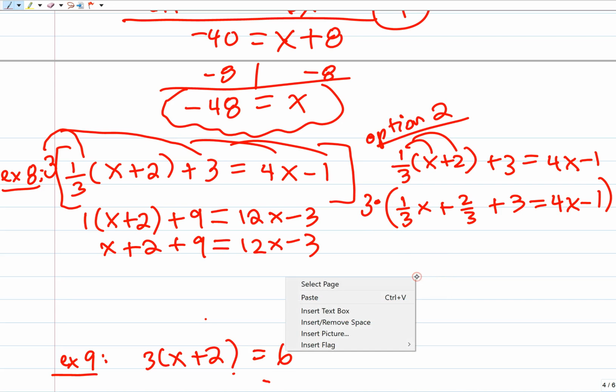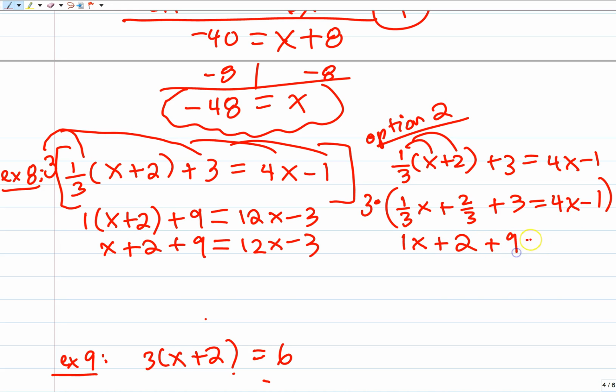1/3 times 3 becomes 1x. 1/3 times 2/3 becomes, 3 times 4 is, and 3 times. Notice these two lines are now the same, aren't they? So it really doesn't matter if I know to distribute just to each group, and then I have to distribute the 1 in, or if that really bothers you, distribute that number in, and then multiply everything by the 3. It doesn't make a difference in your answer, does it? These two lines are the same. Agreed? Okay. So how would we solve it from this point?